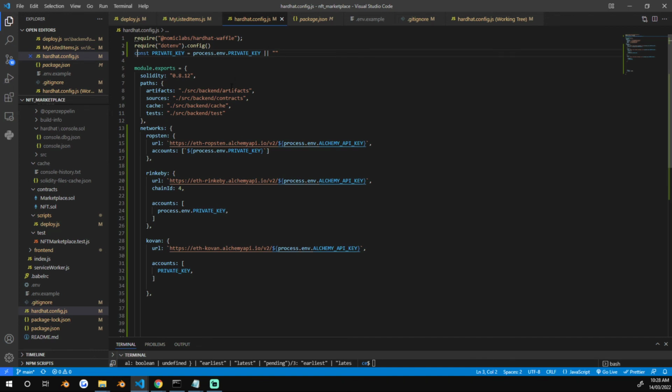So basically you won't need to keep writing those if you choose to do it this way.